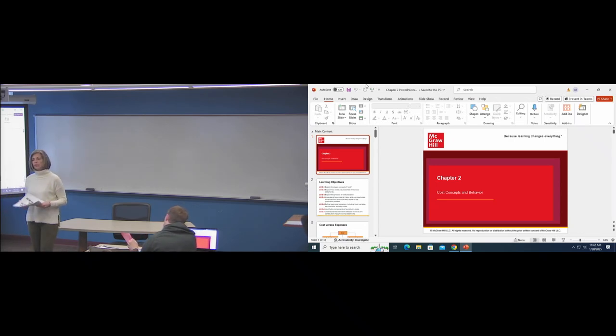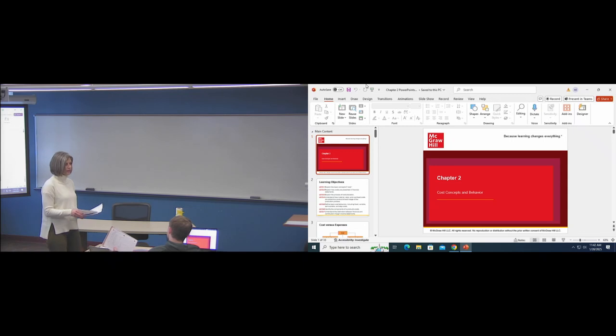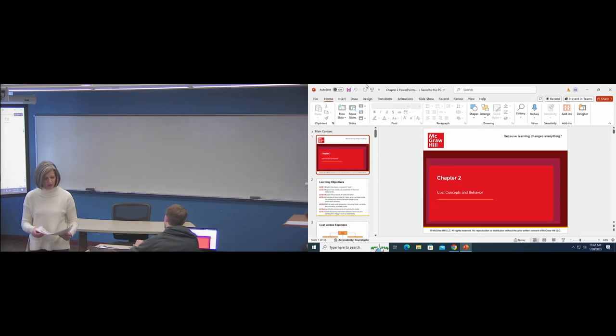Alrighty, so heading into chapter 2. Chapter 2 is somewhat of a review, maybe a deeper dive into cost classifications. So if you have me for managerial accounting, this will look familiar. If you didn't have me for managerial accounting, this won't look familiar. But I do give it out as kind of like a flow chart of costs to help us decide what classifications our costs belong in. And it's nothing fancy, and actually, it looks a lot better online because it's a blue color. That's not the best color to print in black and white, but hey.